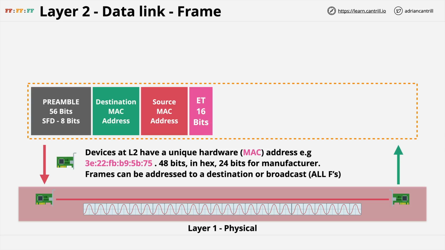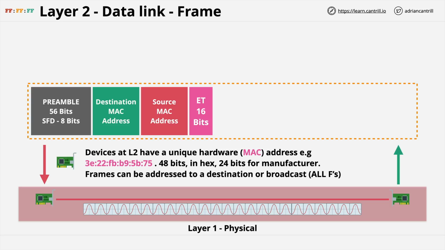Next is ether type, and this is commonly used to specify which layer 3 protocol is putting its data inside a frame. Just like layer 2 uses layer 1 to move raw bitstream data across the shared physical medium, layer 3 uses layer 2 frames for device-to-device communication on a local network. When you're receiving a frame at the other side of a communication, you need to know which layer 3 protocol originally put data into that frame. A common example might be IP or the Internet Protocol. So this is what the ether type or ET field is used for.